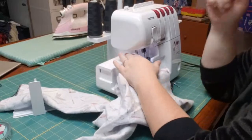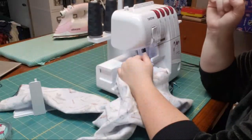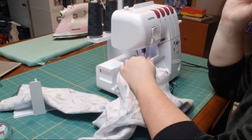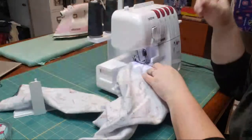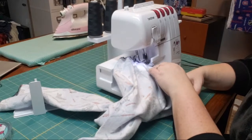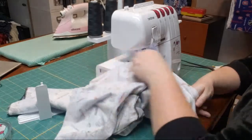I wanted to make a pair of this, and then I got some Peppa Pig fabric, but then when I got it to my house, it was actually a canvas. I didn't even realize, so I can't make those. I have to figure something out, maybe a little purse or something.